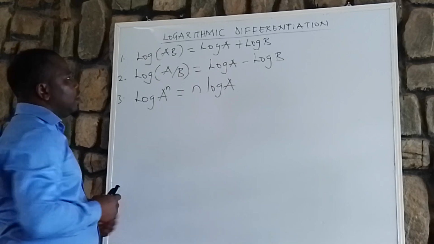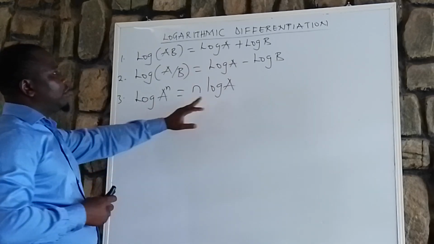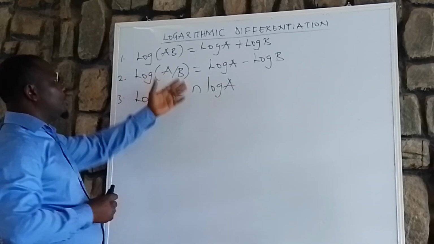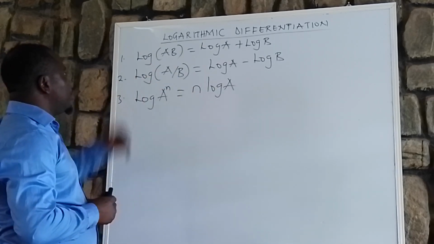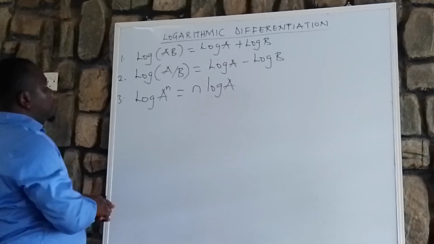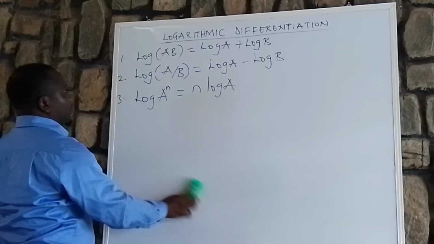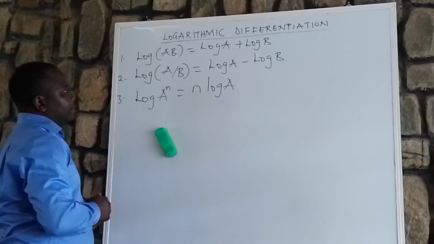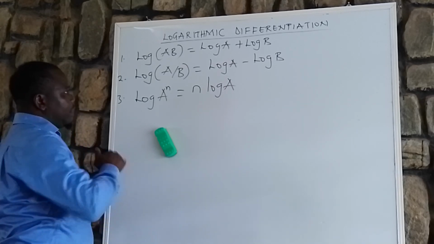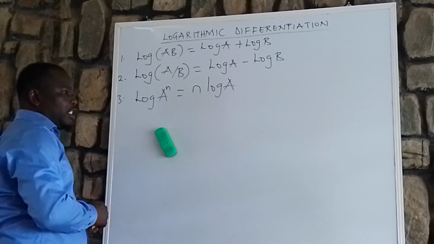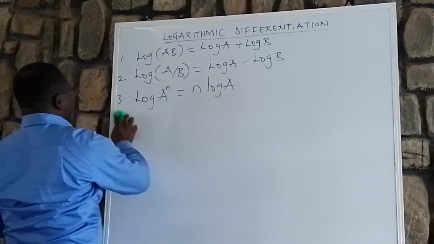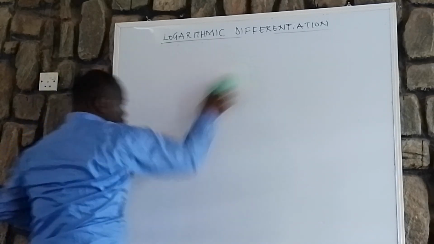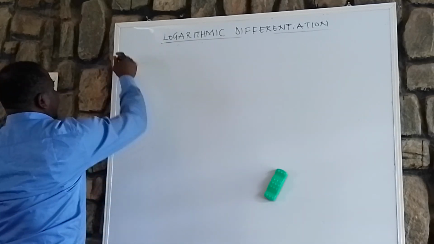But in differentiation calculus, this is not what we will use. Instead of log, we are going to make use of ln. Is that clear? But they are almost the same thing. That is what we'll be using here to differentiate a given function. Okay, let us consider the 3 laws.